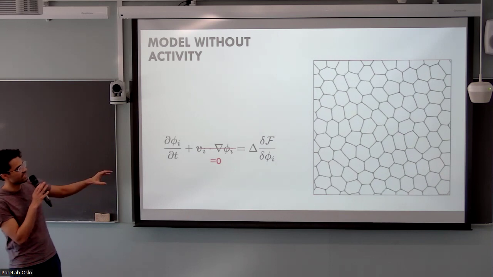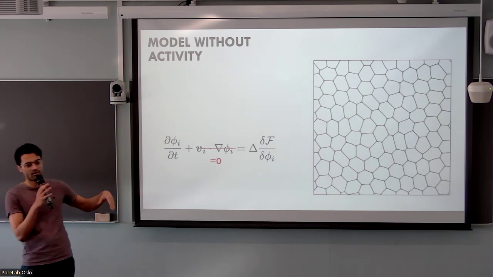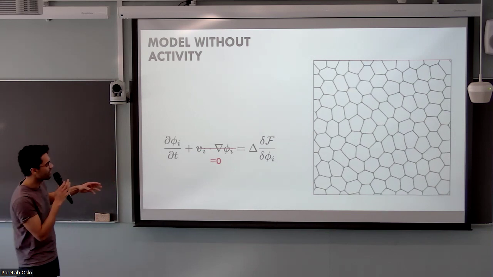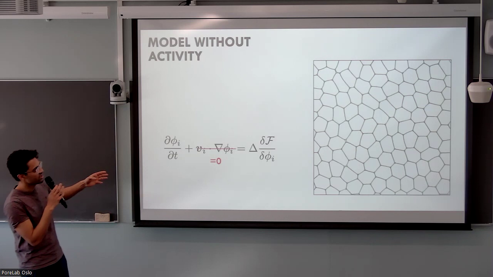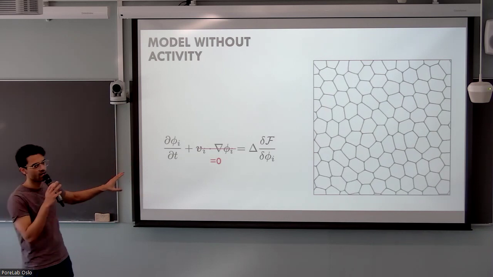You can see that the cells repel each other. They are not overlapping. I also started with an initial condition that they were not overlapping in the first place. If I were to remove the interaction energy, then all of these cells would assume that the other cells don't exist and they'll just become circular.